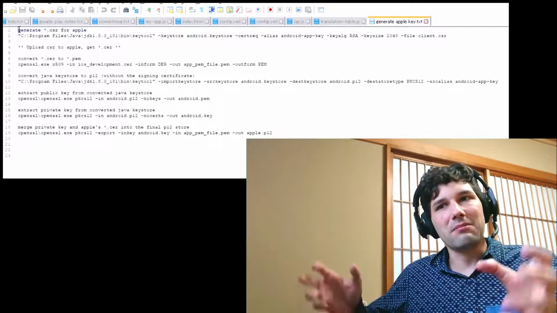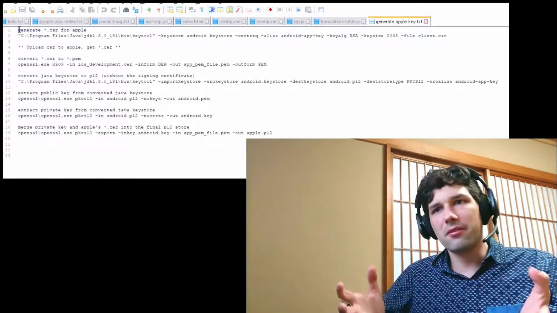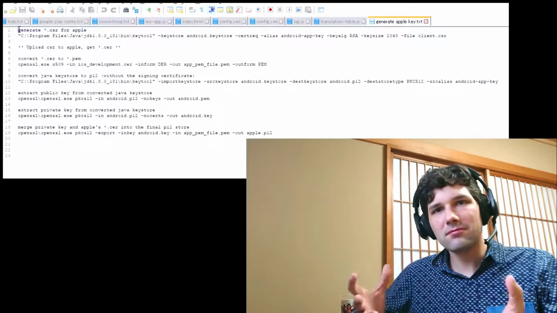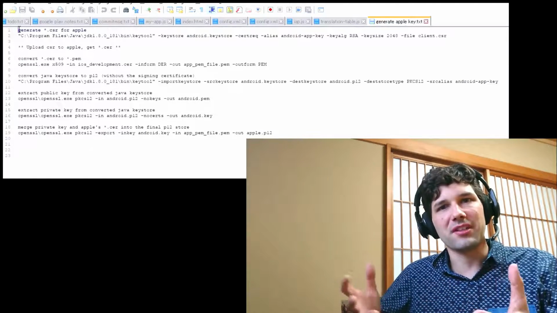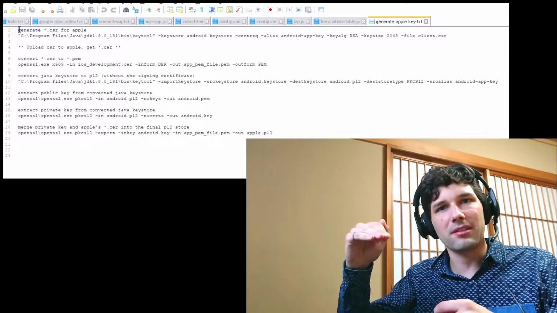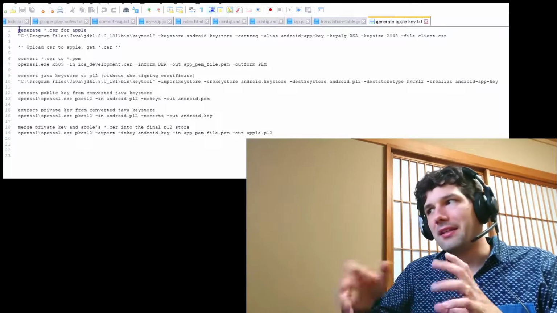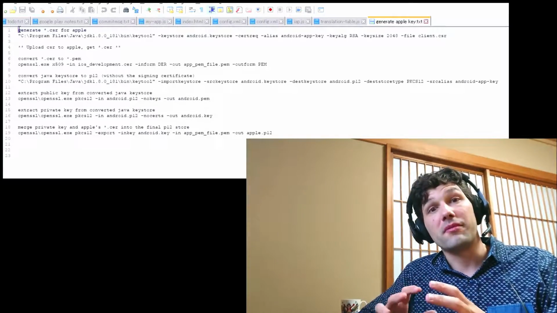Then you have to take that and package it into what they call a P12 store, which is the equivalent of the Android store, but just another way of storing your certificate and all that. And then once you have that, you generate some app ID, and then you can register some devices for testing, and then you generate your mobile provisioning. The mobile provisioning and the resulting P12 store is required to be able to build your application.